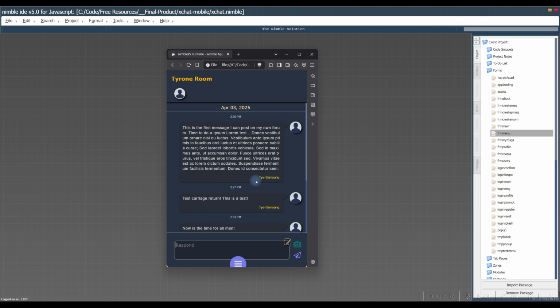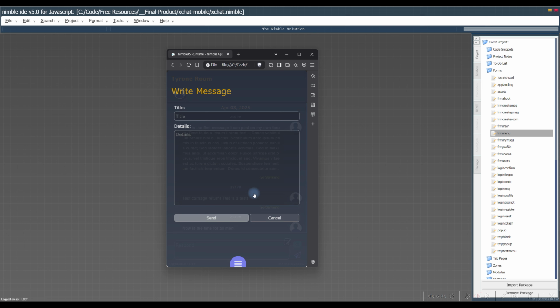Overall, I love the design. The total time to build this entire project was about 3 months. In that time, I was able to include some enhancements to the Nimble IDE and the backend services, as well as database designs and deployment. Hopefully I can wrap this project up in the next few weeks and deploy it to the Android Play Store.